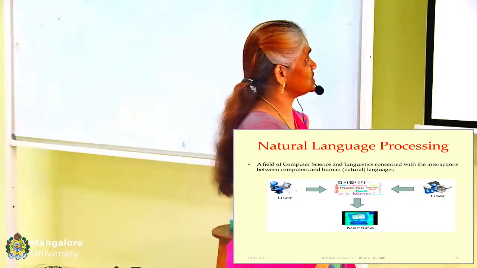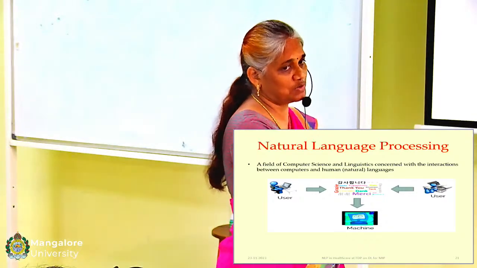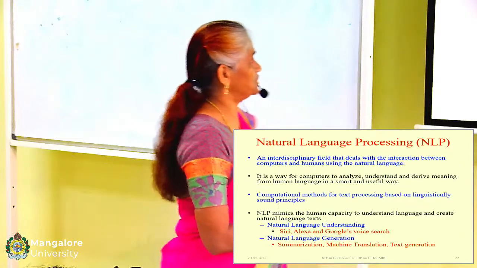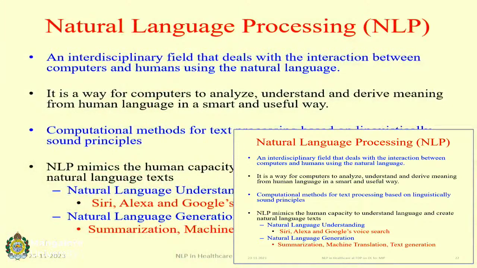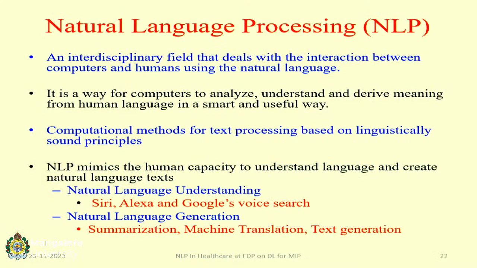Otherwise, what is natural language processing? It is to communicate between human and machine. So let us not go into the definition of this. Yes, how do we convey emotions? Whatever is the language that you can communicate.